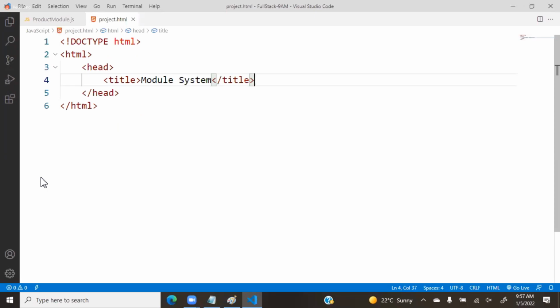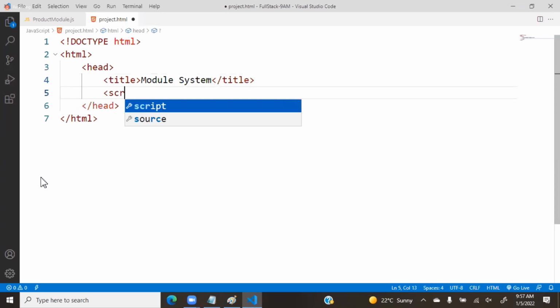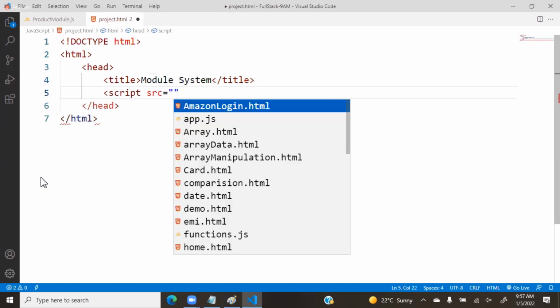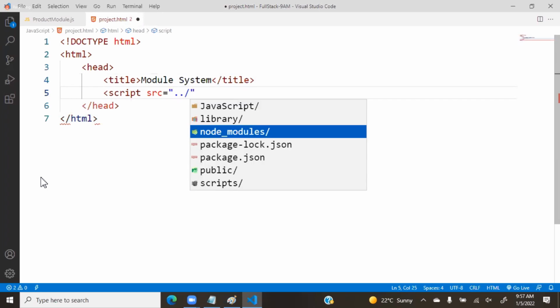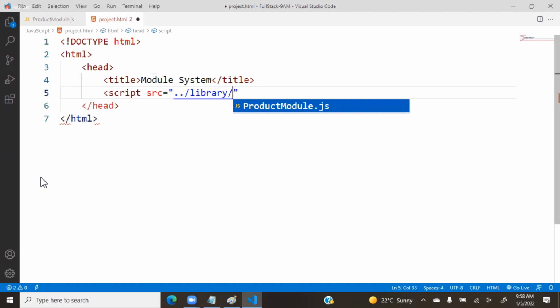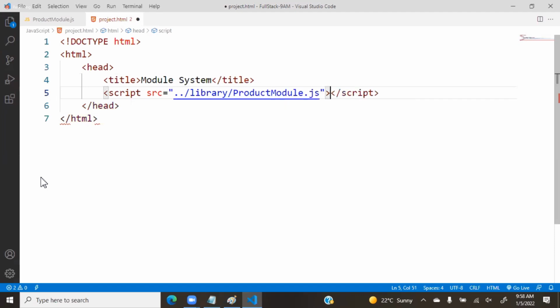Then I have to import that script file. Generally, how do we import a script file? With script src equal to the location. It is present in library, product module.js. So it is configured here. But the key point is we are importing that file, which means whatever the file contains, you can access here.